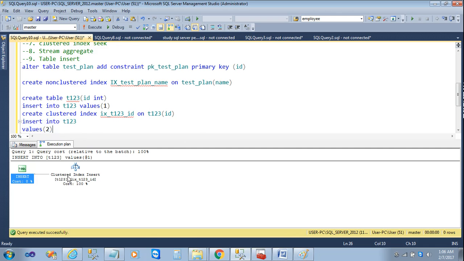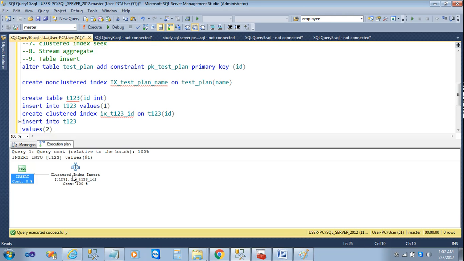So this physical operator appears whenever we use an insert statement on a table having a clustered index. You can see the physical operation is clustered index insert and logical operation is insert. Sometimes the physical operation is the same as the logical operation, but sometimes the physical operator is different than the logical operation. Over here you can see the actual execution mode is row, then actual number of rows is 1 because we inserted only one row.